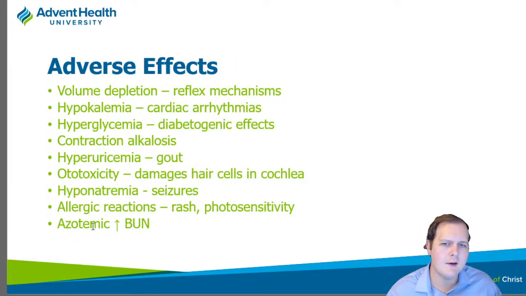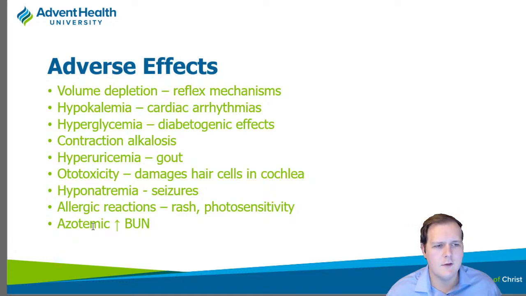Now, we've already talked about a lot of these adverse effects, and you're going to see that a lot of these will actually apply to other diuretics as well. So if you can have this in mind in terms of general adverse effects for diuretics, it can be helpful. I'll point out the ones that are more specific to the loop. So obviously volume depletion, right? Low blood pressure, tachycardia, you can certainly expect to see that. You can develop hypokalemia, which can aggravate arrhythmias, right? You can cause this contraction alkalosis, hyperglycemia, hyperuricemia.